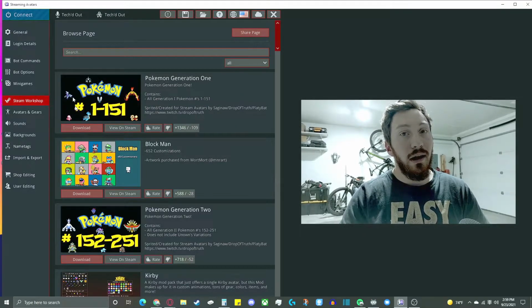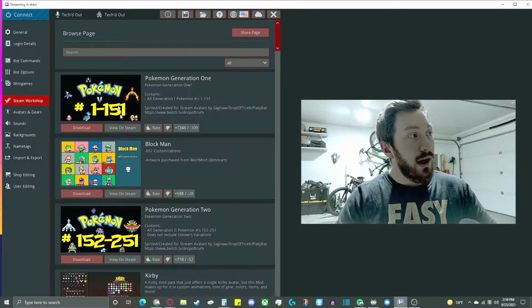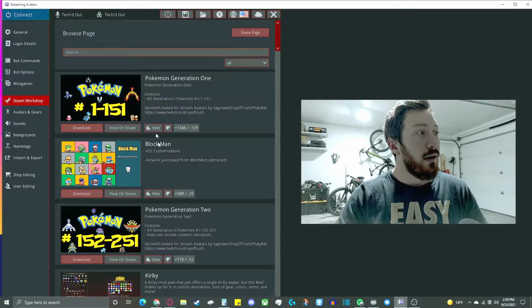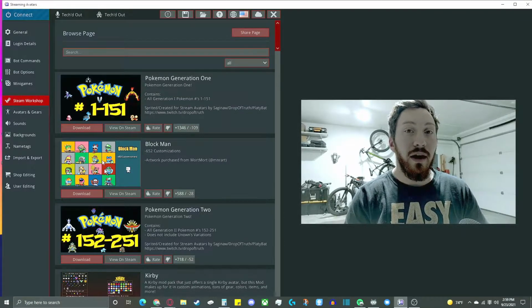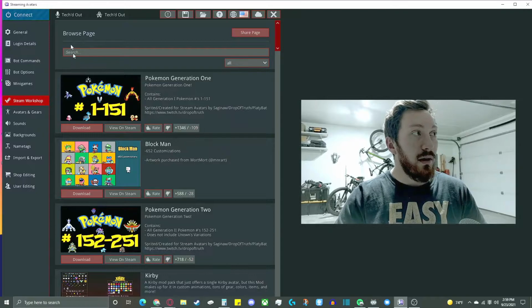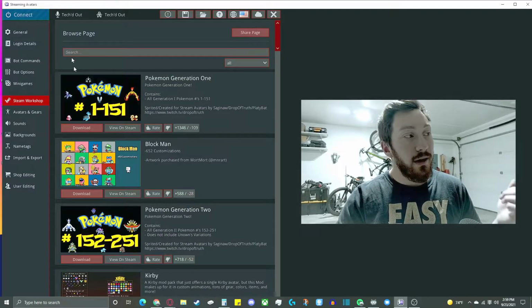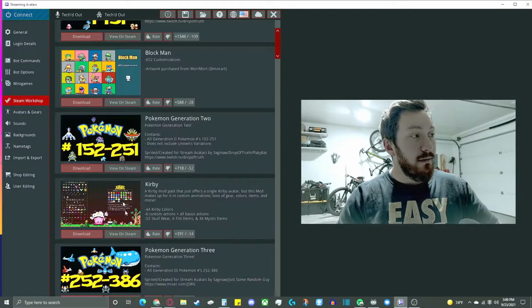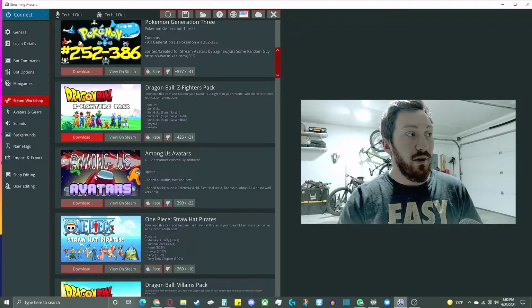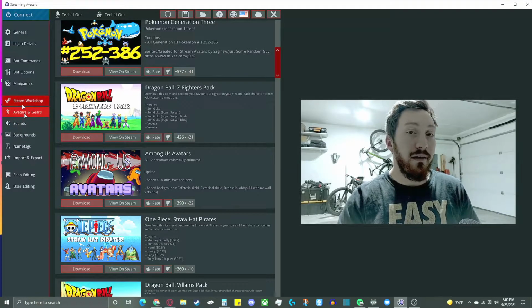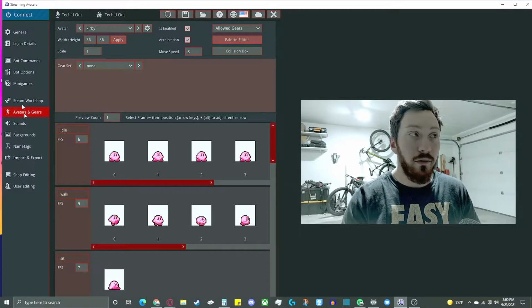And then you can go to the Steam Workshop here, and you can download a lot of avatars. For example, I have Pokemon as one of them. I have Blockman as the default. I downloaded that because when you download this program for the first time, there's nothing downloaded by default. So just keep that in mind. You can type in a bunch. They have Mario, which I have, Kirby, which you saw earlier. You just keep scrolling. Dragon Ball Z, Among Us. They have quite a bit. And if you're talented too, you can actually create your own, which is kind of cool.